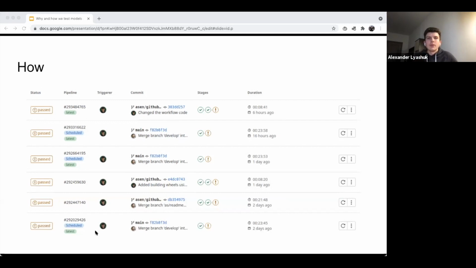But when, for example, you create a tag or create a release, you want a trigger, so that automated deployment runs for it. So you decide what you want and how you want to test and to deploy.